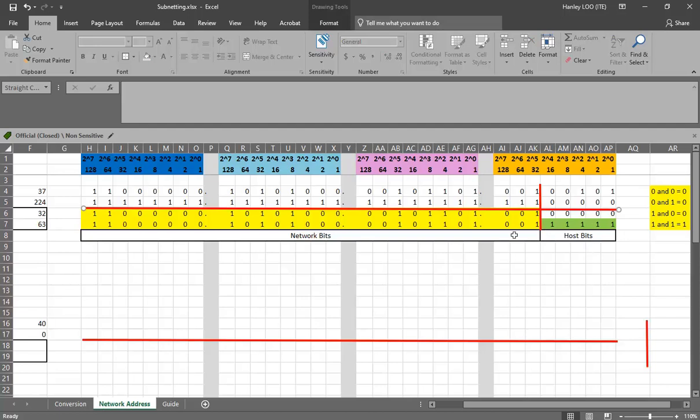By understanding this concept, we will be able to draw a line that splits the binary 1s and the binary 0s.